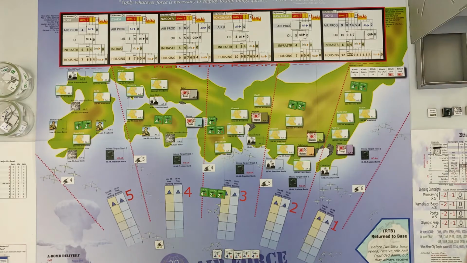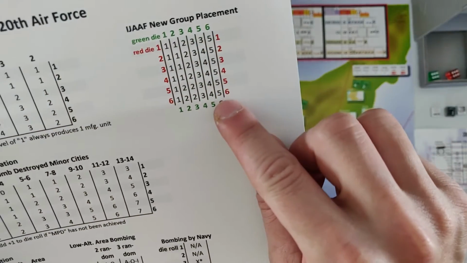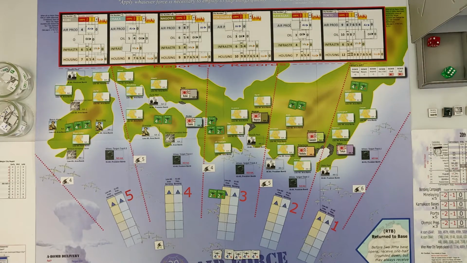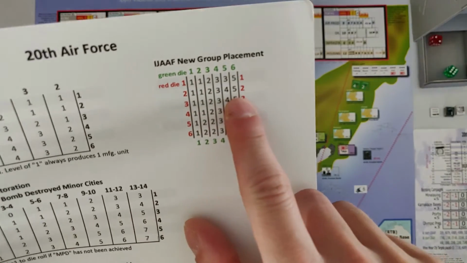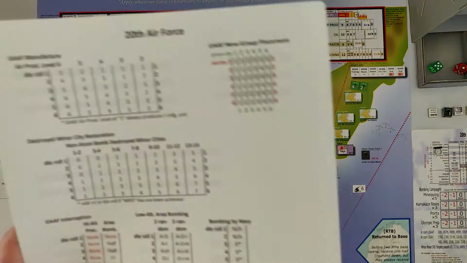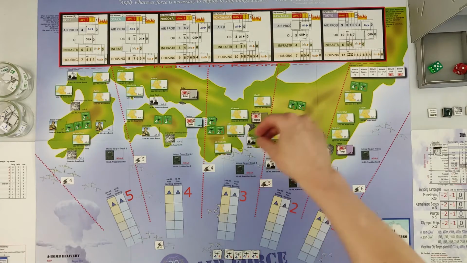And then we do the same for the next guy, and we roll 6, 6. So green 6, red 6, that's track number 5. And then we have 2 more units. We roll 6, 2. So green 6, red 2, that's track number 5 again. So a lot of build up in track number 5. And we roll for the last one, we roll 5, 1. So green 5, red 1, that's track number 3. So the last one goes to track number 3.